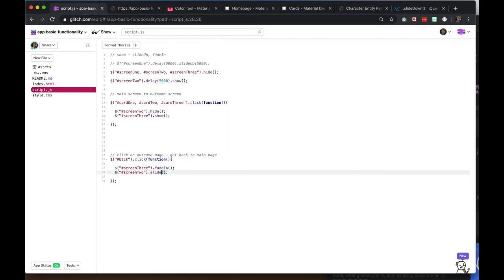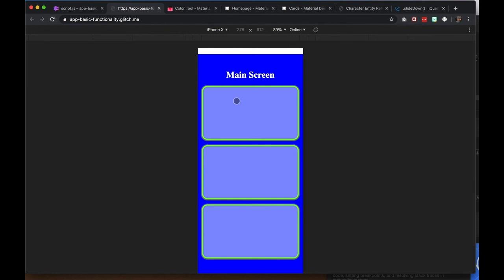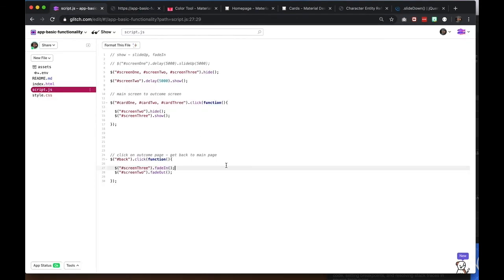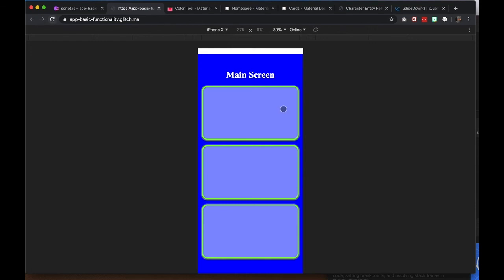Let's try a fade in and then a fade out. Okay, so let's try a slide up, and then let's try a show, and let's give it a certain amount of time. So maybe 3 seconds. So this one's going to slide up, and then this one's going to show, but it's going to show over the course of 3 seconds. So we're going to click on back. Here, let's just walk through it. Here we go.